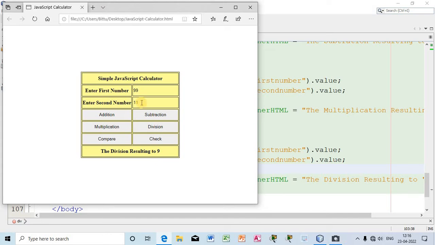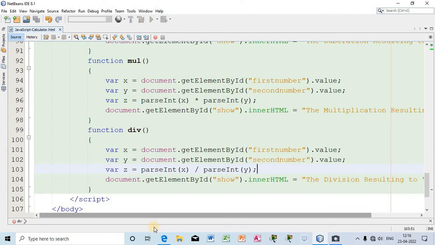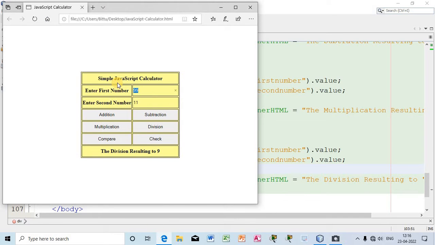So now you can see 99 divided by 11, the result will be 9. If I give here 100 divided by 11, now you can see after the decimal we have many numbers. Addition is fine, two numbers have been added, 111. Subtraction is also working fine, multiplication will give a good number, but at the time of division we can see this many numbers after the decimal. So I want to fix that there will not be more than 2 numbers after the decimal.